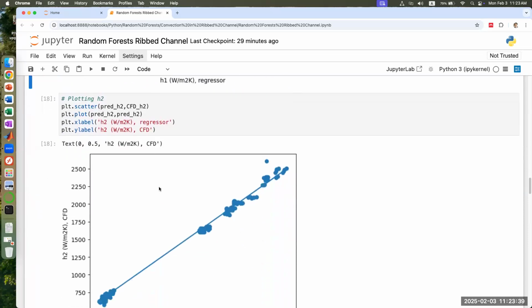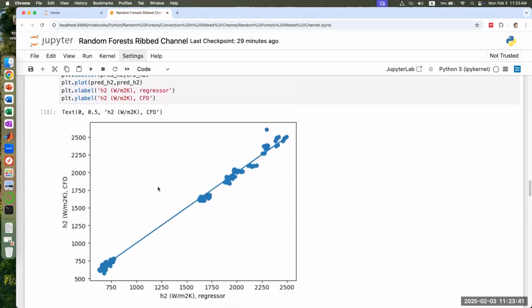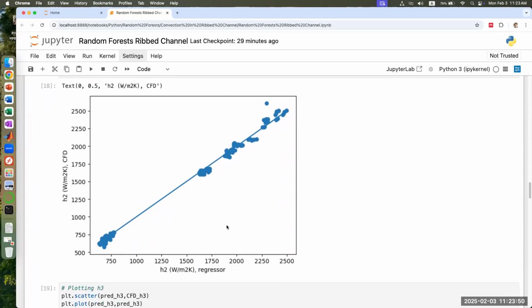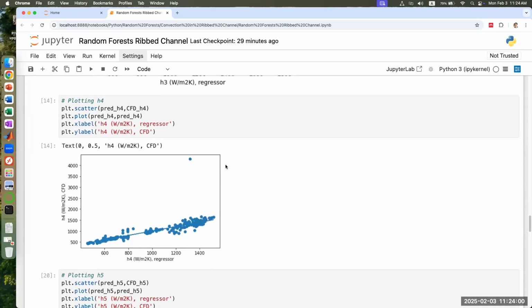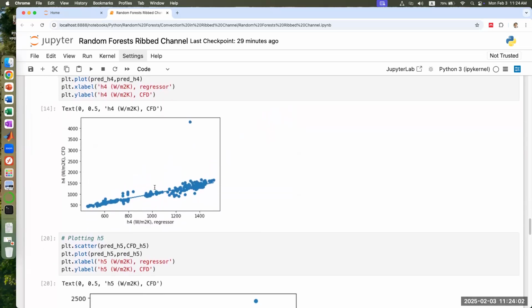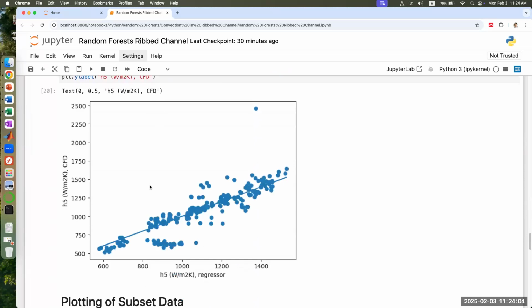And here we plotted the convection coefficient at the second rib, and there are not many outliers, although there is one here. And in the third rib, our random forest prediction really aligns well with the CFD, although there's one outlier, and it repeats all the way to the fifth rib.